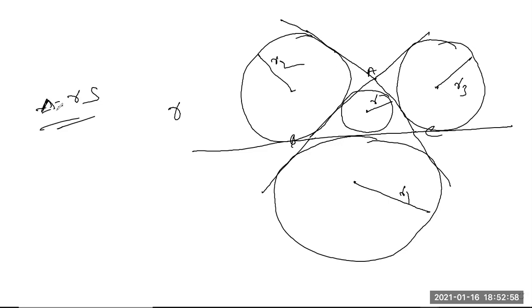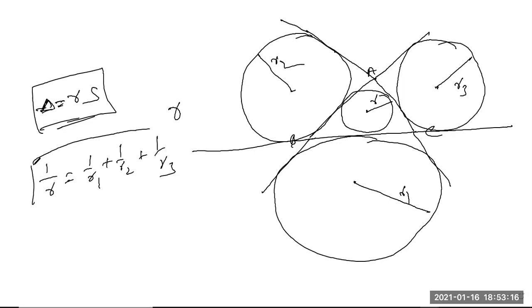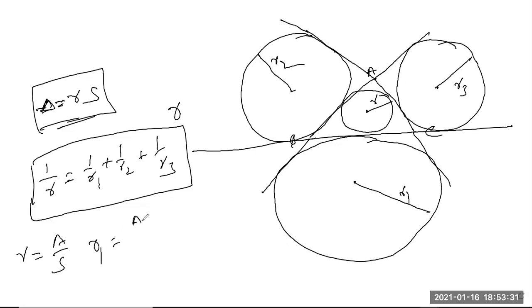I will tell you the proofs tomorrow. I am just making you realize that the area of a triangle is related as r into s, and r and the r1s are related as 1 by r is equal to 1 by r1 plus 1 by r2 plus 1 by r3. This is how the incircle is related to the excircles. Also, r can be written as area of a triangle divided by s. Similarly, r1 is delta by (s minus a), r2 is delta by (s minus b), and r3 is delta by (s minus c). Delta is the area of the triangle in all cases.